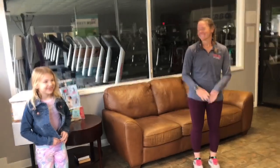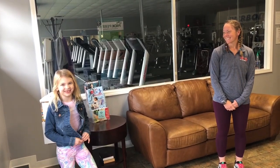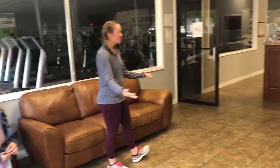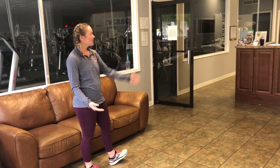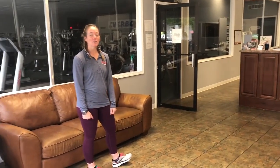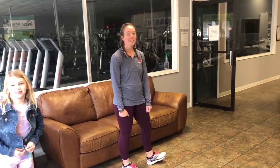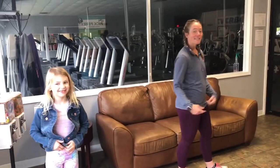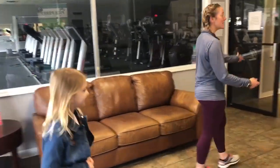Hi, we are going to show you a tour of everybody's fitness gym. Here is the lobby. Right when you walk in through the front doors, you will enter straight into the lobby. You can check in with anybody at the front desk if you have any questions or if you're registering to be a new member, or if you just want to know more about the machines.